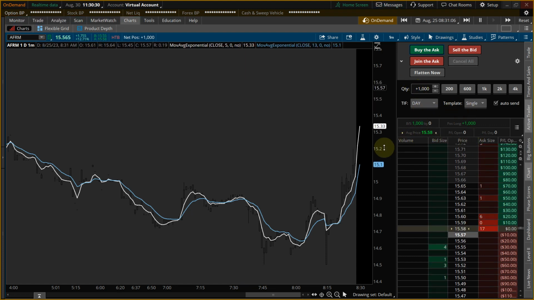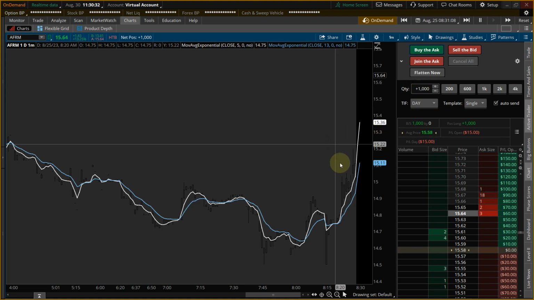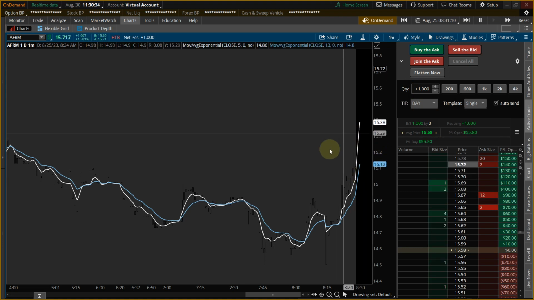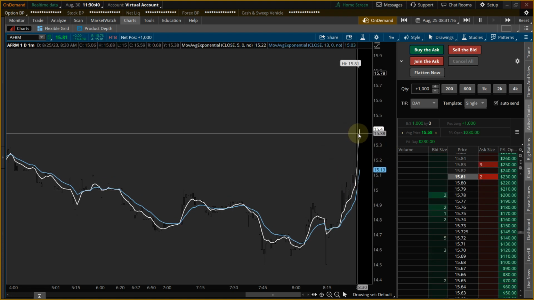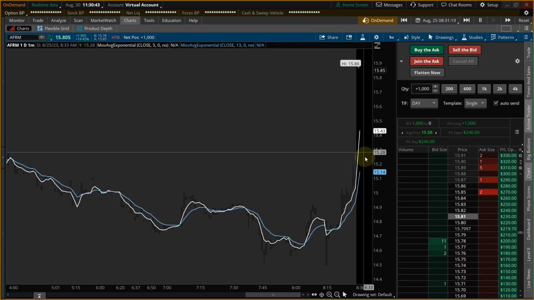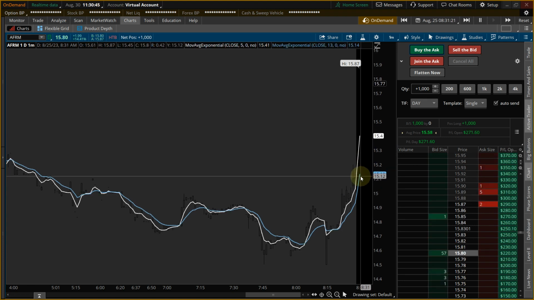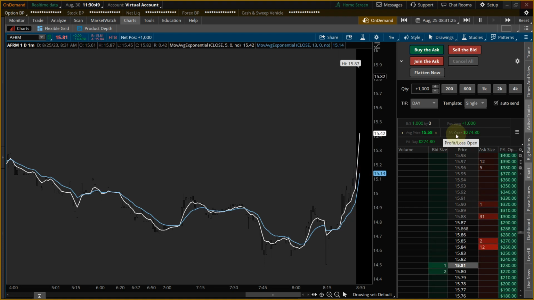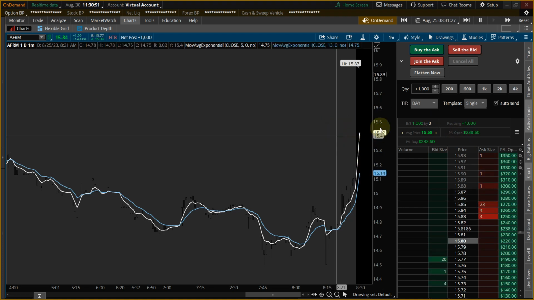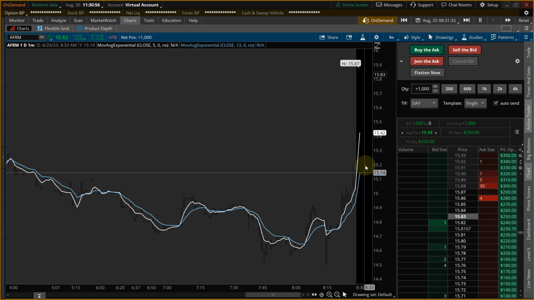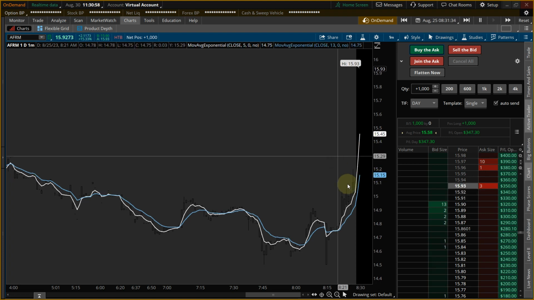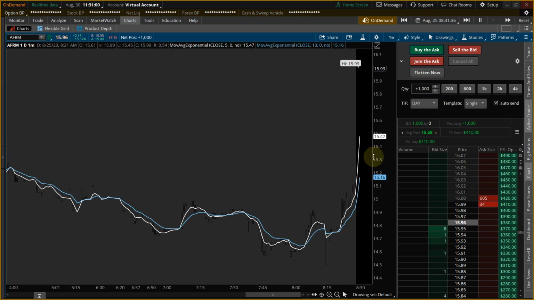So we're into this stock, and we're only going to trade these two moving averages. The only way you can get out of this stock is if this white moving average, which is the 5, crosses below this blue one. We don't care about anything else. We're not seeing those red and green candles going up and pulling back and freaking us out. We're strictly going to trade these two moving averages.